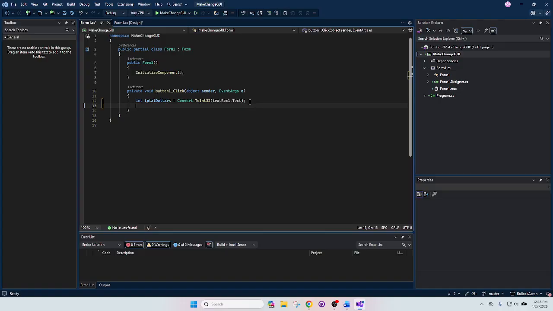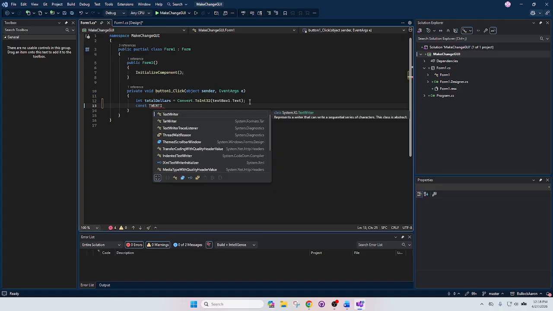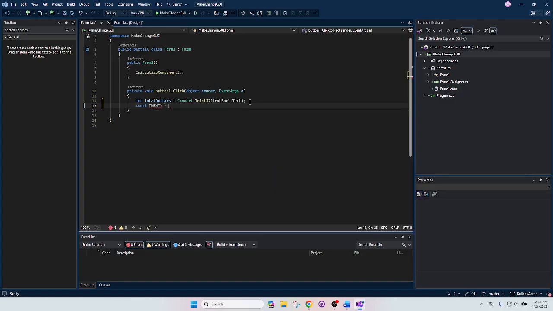So what we can do is use constant variables. We're going to have a constant integer variable for 20s, and I'm going to say 20. Sorry, const int.